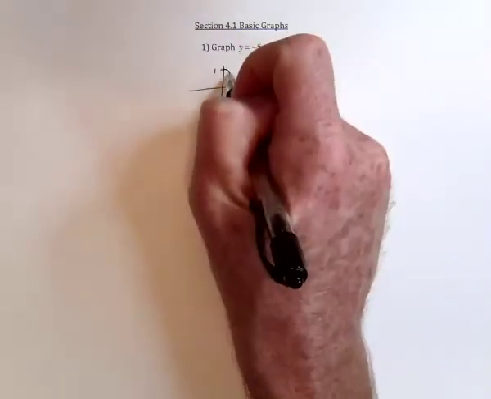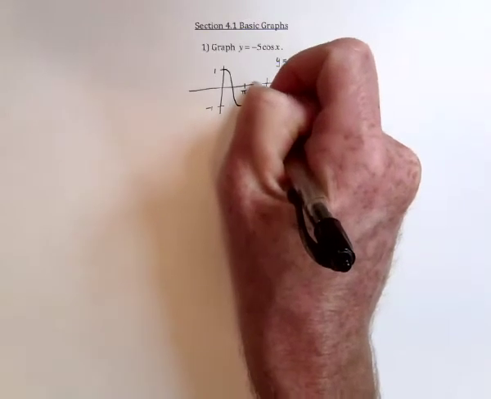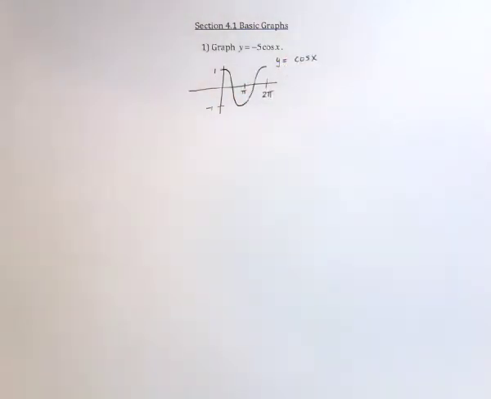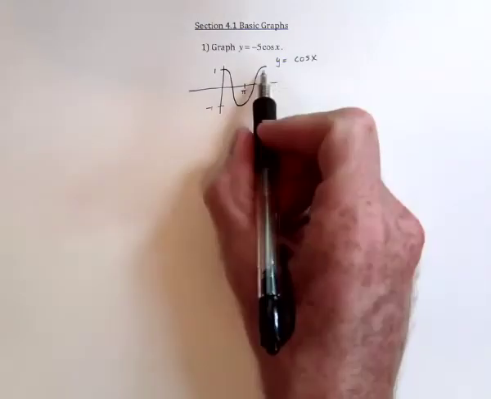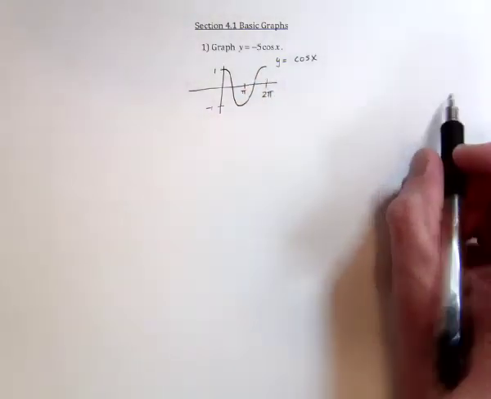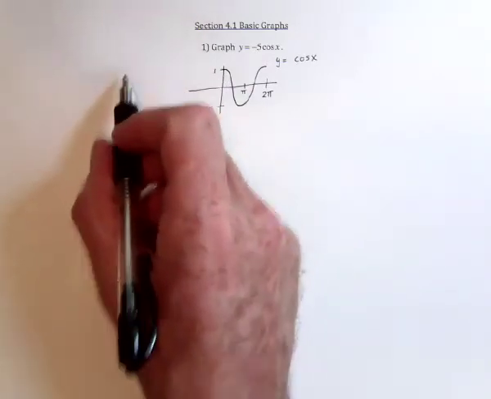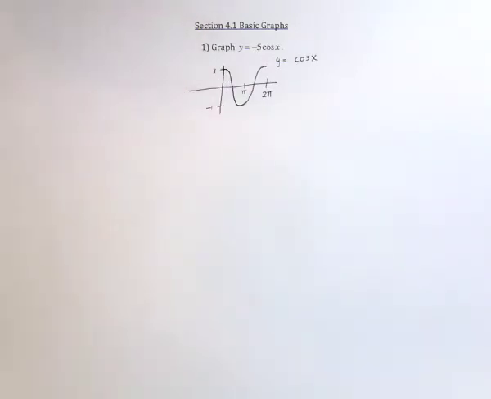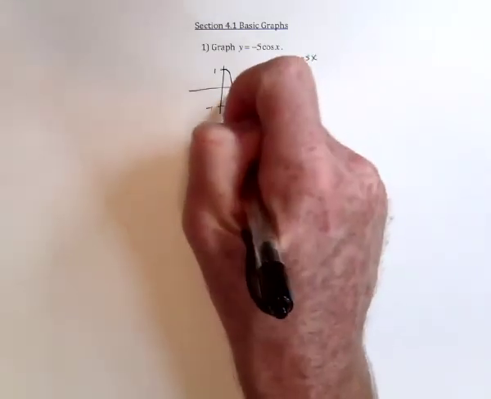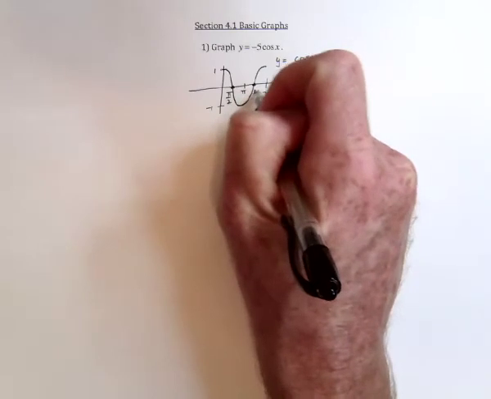So it goes down like this, and then back up. And that's one cycle of cosine. It would continue another cycle, and forever, as well as to the left. Up, down and up, down and up, down and up. Notice that it crosses the x-axis right here at pi over 2, and right here at 3 pi over 2.